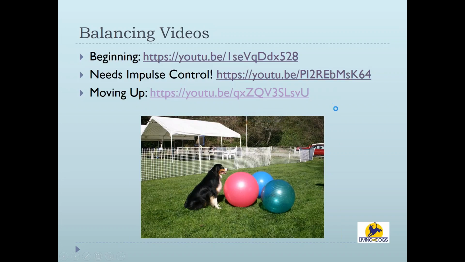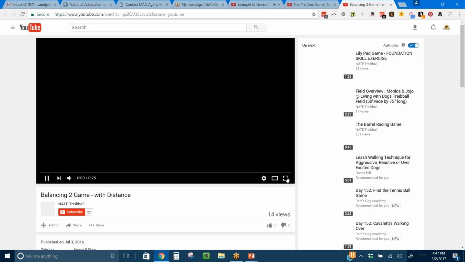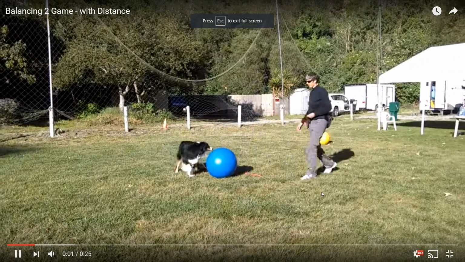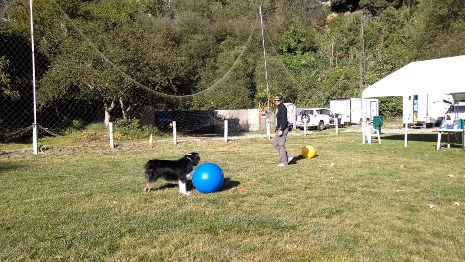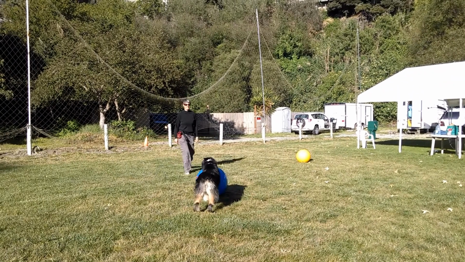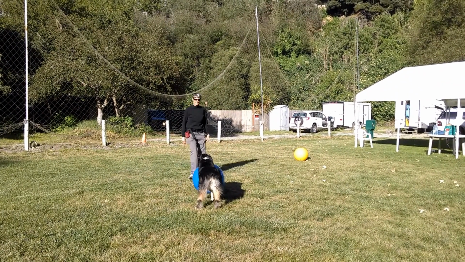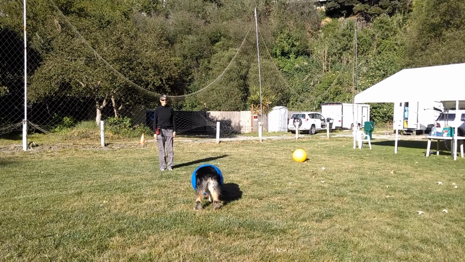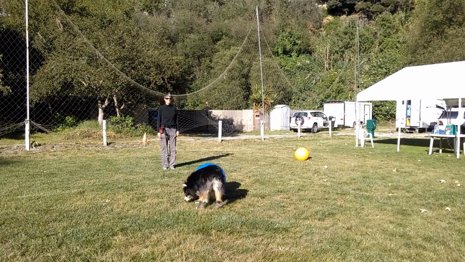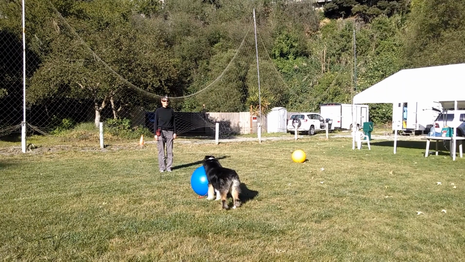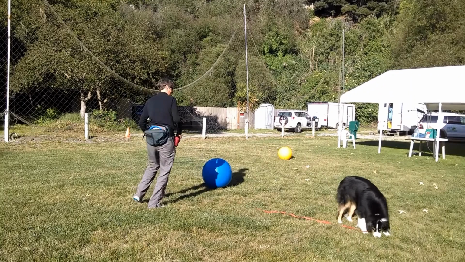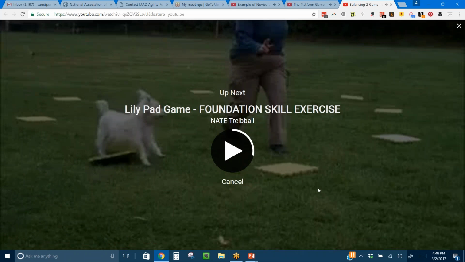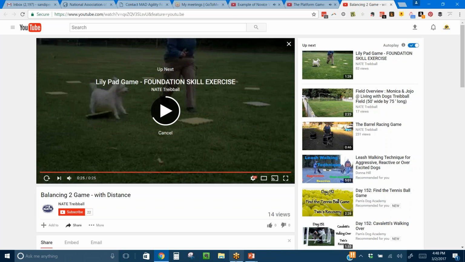And then this is Monica and JoJo, and they're working at a longer distance. Monica, you want to talk us through? Well, just doing the same thing you were doing, except farther away, chucking the treat after she's in position, and then moving around to a new position while she's hunting for the treat, hopefully. Yeah, that was it.